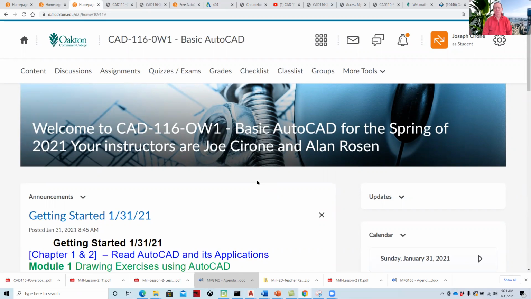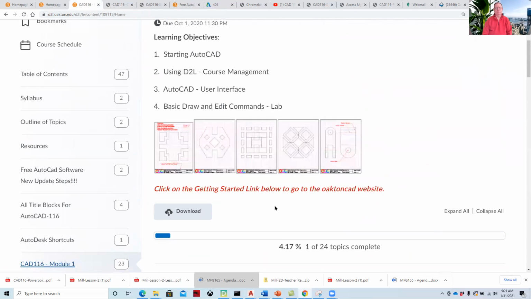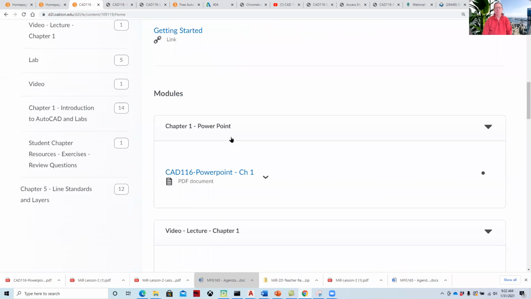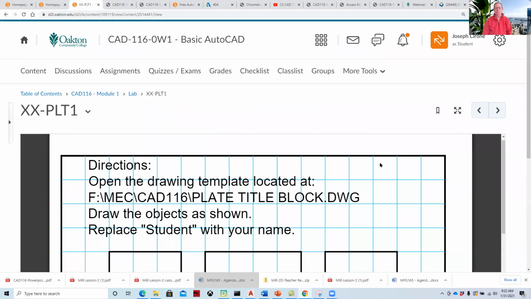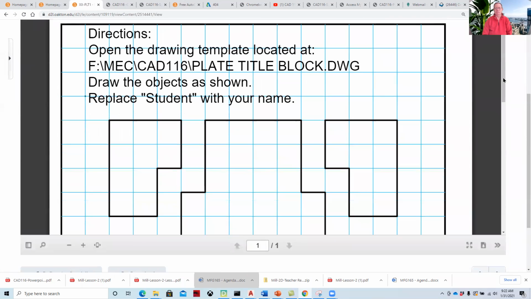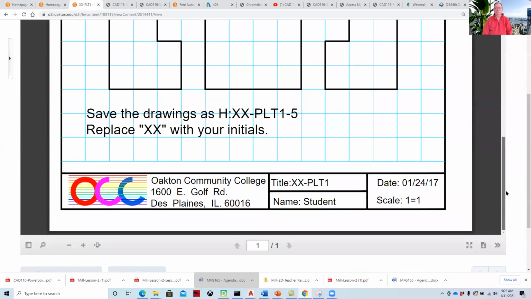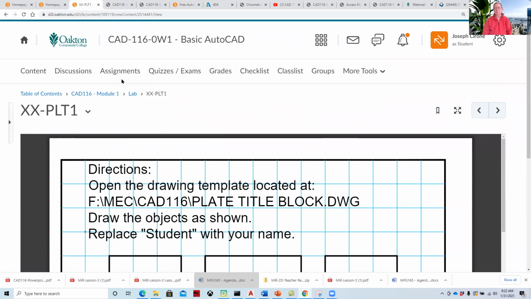So our first assignment, and then we'll end this video. Our first assignment is located under content and then under module 1. It will consist of creating these 5 different drawing plates. And we have a video on how to do that exercise. Here are the PDFs. If you click on a PDF, this is the drawing assignment. We've located these in D2L now, so you don't have to access it over the network. Essentially, we're going to draw these plate drawings, and then once we have them drawn, we'll turn them into our assignments folder.